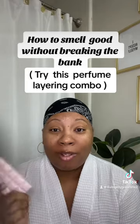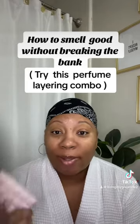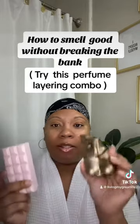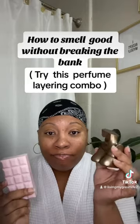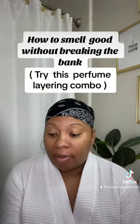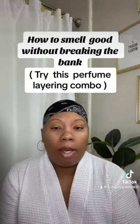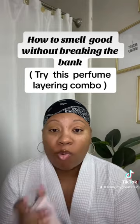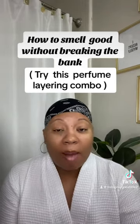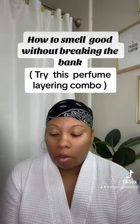One wanted to know so he could get it for his wife, and one for his girlfriend. It's just this Billy Eilish one that smells like vanilla and the Sweet Tooth by Sabrina Carpenter. Mix these two together — oh honey! I've been wearing this combination for the entire month of November.